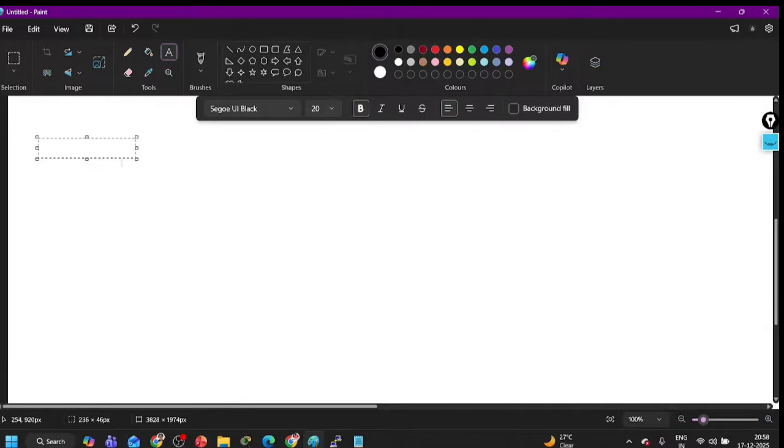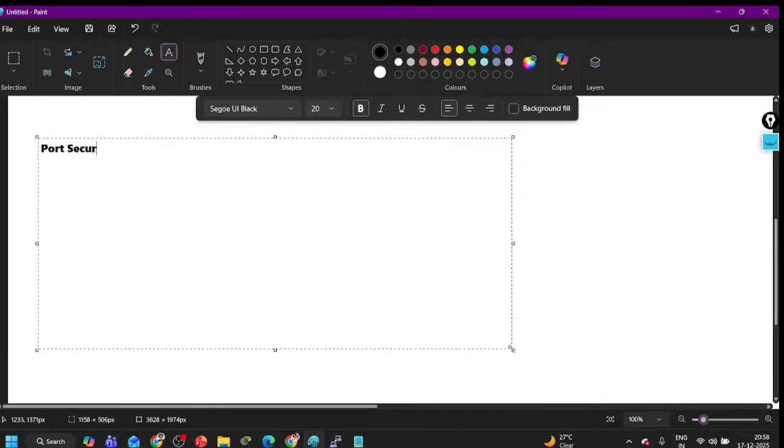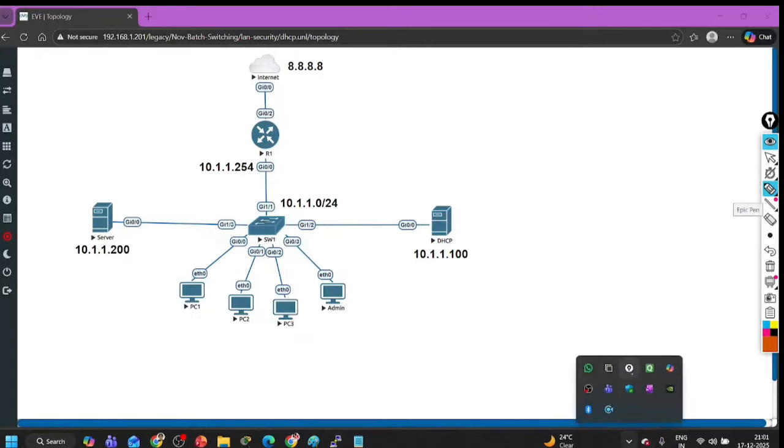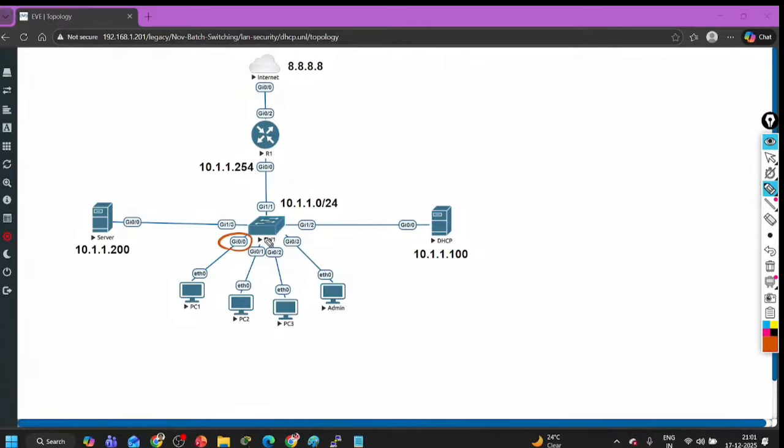Port security is also for LAN port. You can allow a specific MAC address or list of MAC addresses on a particular switch port. For example, this PC's MAC address is A. So I can only allow A MAC address on port number 1. If the switch receives traffic with any different MAC address on port G0/0, the switch is going to shut the port, or drop the packet, or send a log message to the network admin.